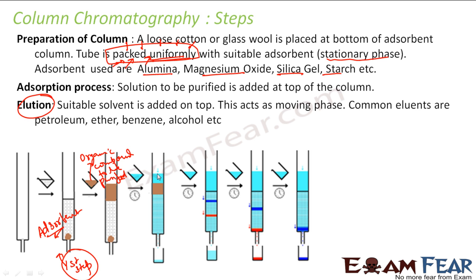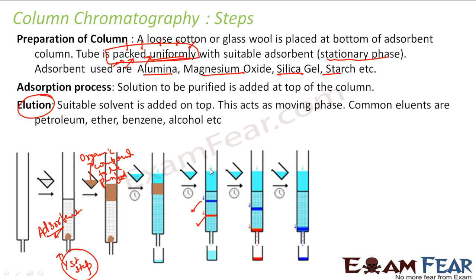So this process is called elution actually. I put some solvent here on the top of this. Now with this solvent, what happens is, as I told, solvent goes down, right? And this solvent kicks this organic compound. And since this whole thing is my adsorbent, right? It will adsorb these organic compounds at different rates. And that's why if you see, these organic compounds are broken now, right? This one gets adsorbed more, so it is going at a slow speed. This one adsorbs less, so you get this kind of structure.